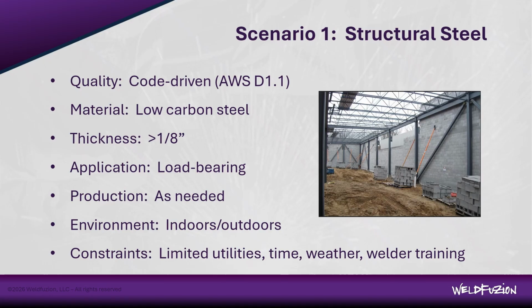Okay, the application is load bearing, so strength and mechanical properties are important. We need a strong structure, but it's got to be ductile with good impact and even potentially seismic properties depending on where we are. Welds are done as needed around the other tasks that go into framing a building, right? So one day we're doing concrete, we're using the crane, we're setting things in position, we might be bolting, and then all of a sudden we need to make a weld. So it's got to be quick, it's got to be agile, it's got to be portable.